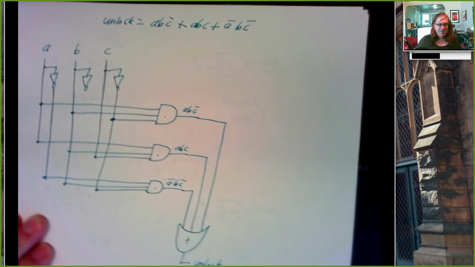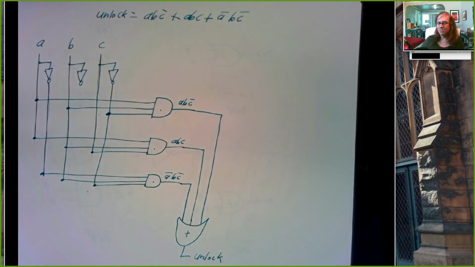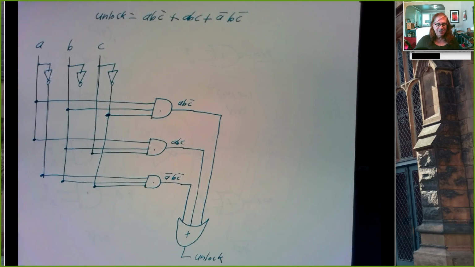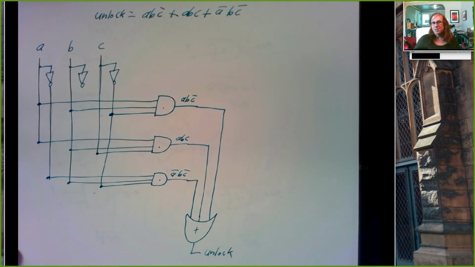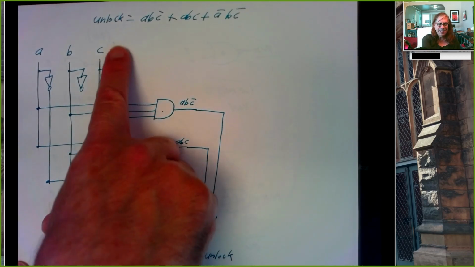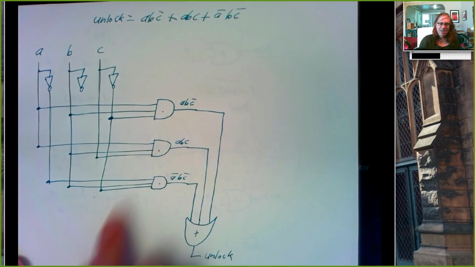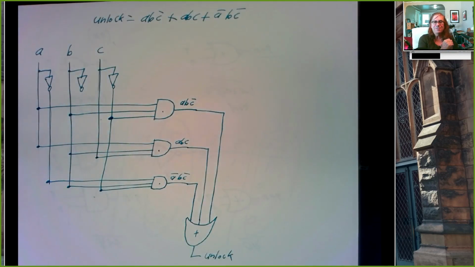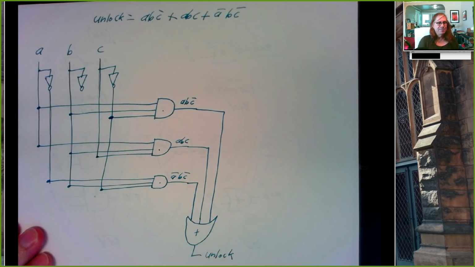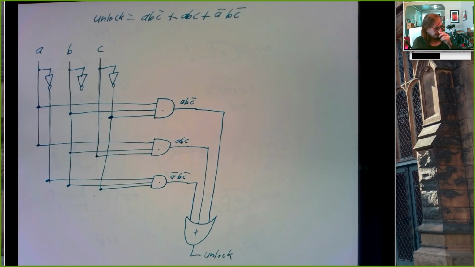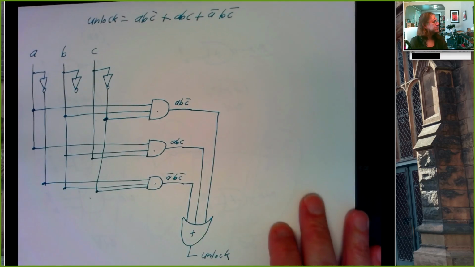And so there are devices out there called programmable devices that take advantage of that and let us basically build a piece of hardware by using software, by doing the things we do when we write a program. We would go into a piece of software, we'd say, I want an output which is equal to this, and it will build a piece of hardware for us that does it. It'll rewire a chip internally to make it do this kind of thing and give us our unlock signal. So that's a few weeks down the road too, but a preview of coming attractions.